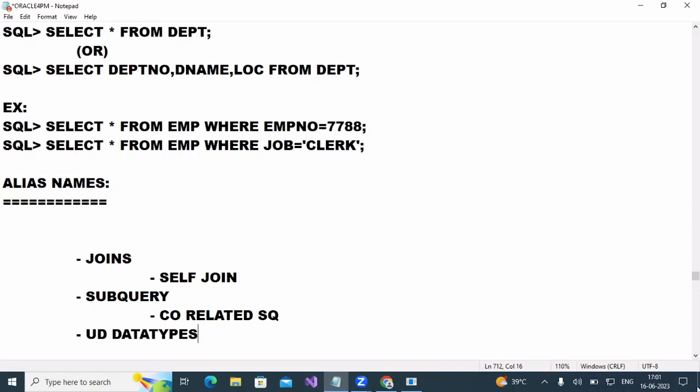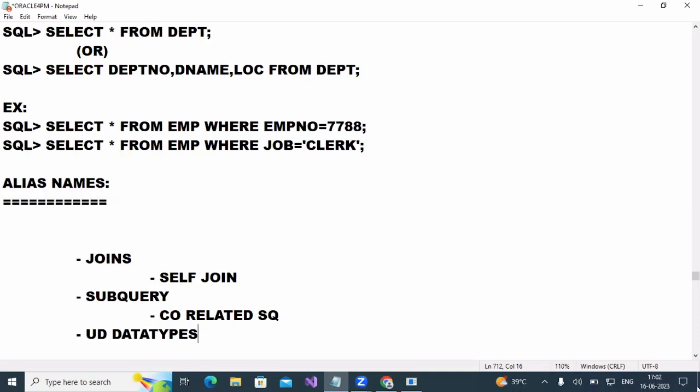Are user defined data types there in Java? Yes, sir. What is that? Arrays, objects. These are all referential types. So a non-primitive user defined referential data type is called an array.